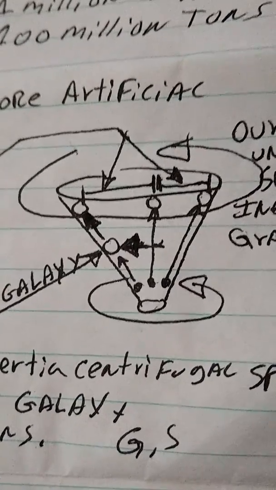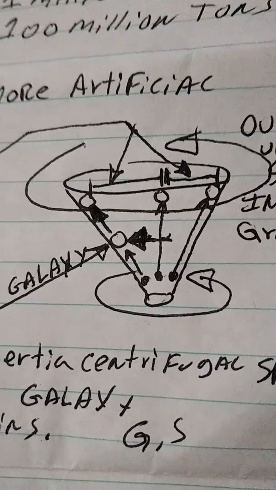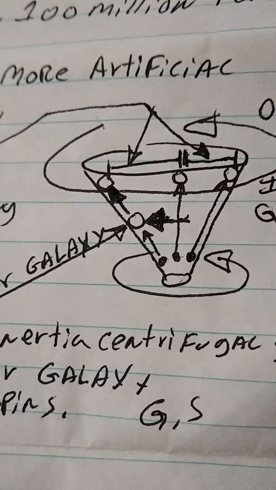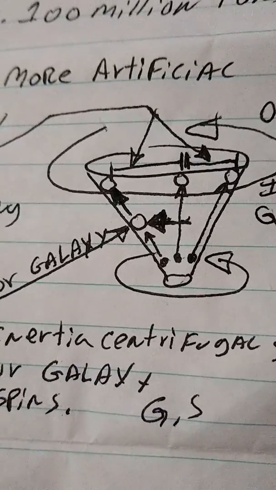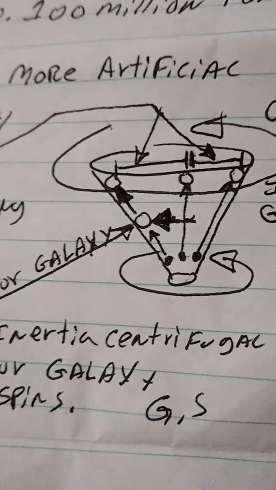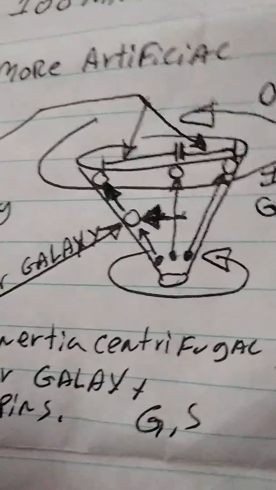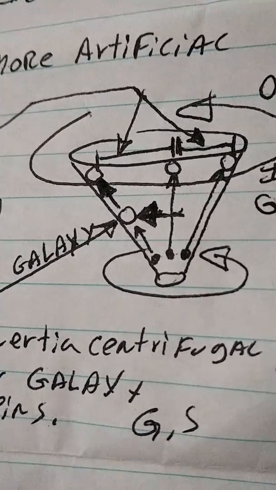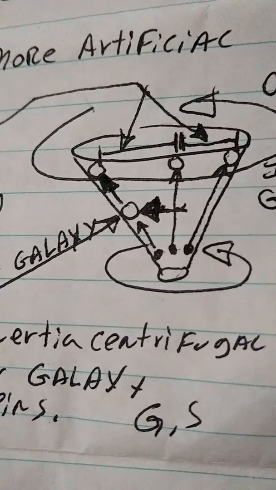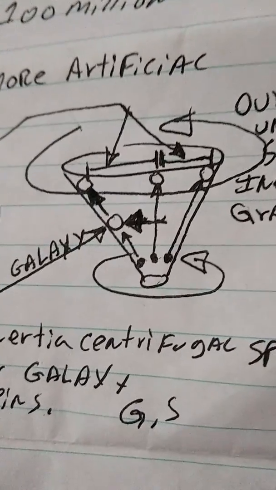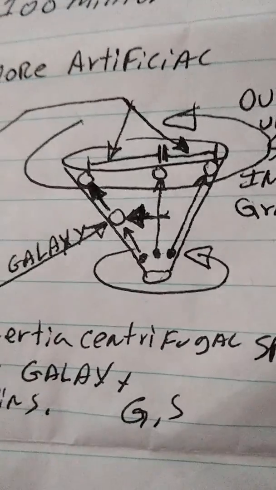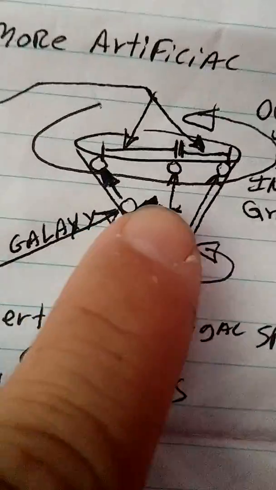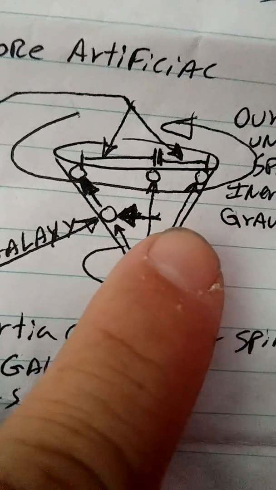Okay, here we have a spinning cone, which I believe is our universe, fabric of time and space. It's basically a real fabric, which is a spinning cone or a balloon, whatever. But the cone itself, the shape, if you have it spinning around the universe, creates a centrifugal force that creates inertia.